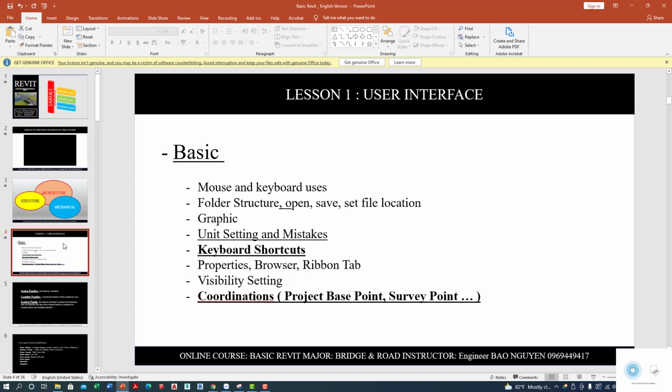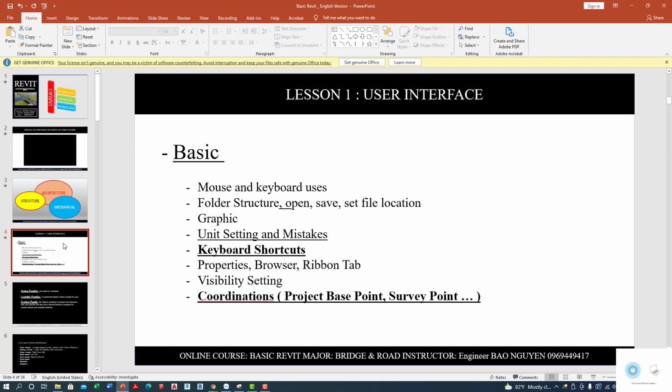I'm going to teach you how to manage your folder. It's a folder structure that follows the BIM instruction, so you can save your file properly, and in the future, like 1 month, 2 months, or even 1, 2, 3 years, you can look back and find out which one is which.